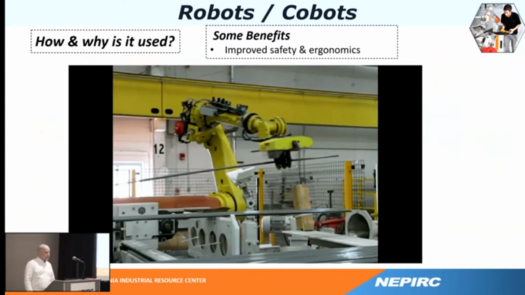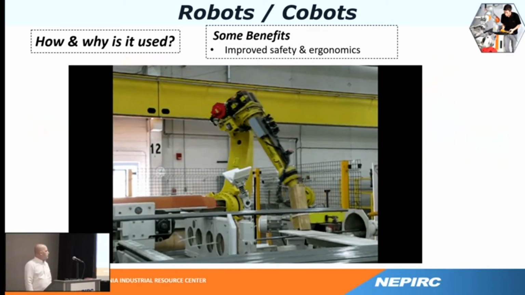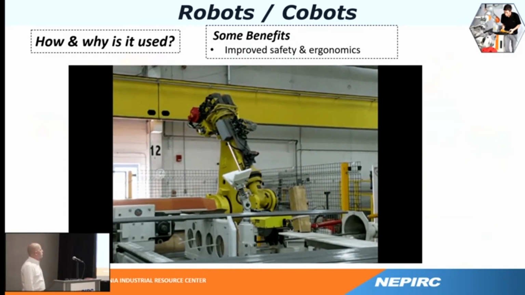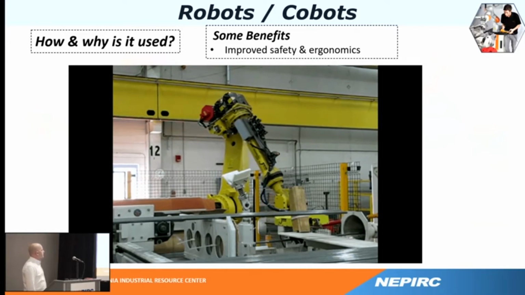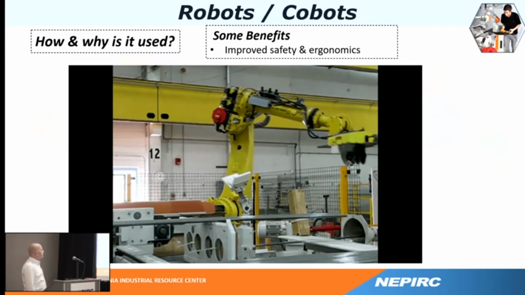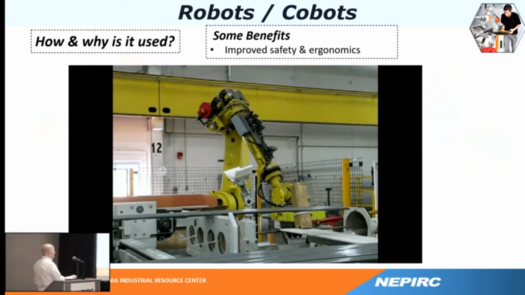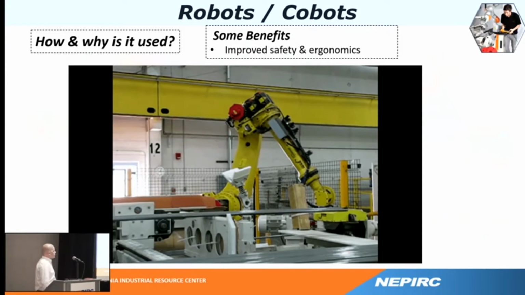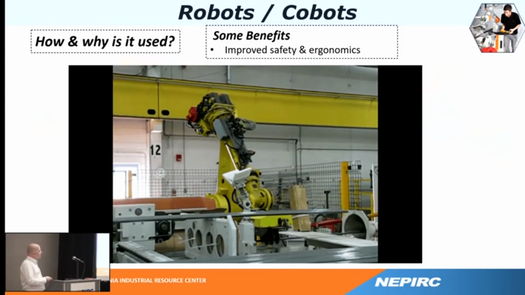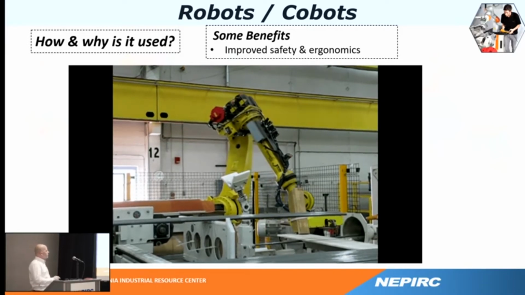Here is a good example of this. These are actually 2 of NEPIRC's clients, a local stainless steel manufacturer and a local robot manufacturer. Not saying they teamed up, we just happened to know both of them. This job was a very unsafe position. What you see at the end of this stainless steel tubing is a very sharp edge. And on the ground over here was an operator who had to stand there and load these tubes into this straightener one at a time.